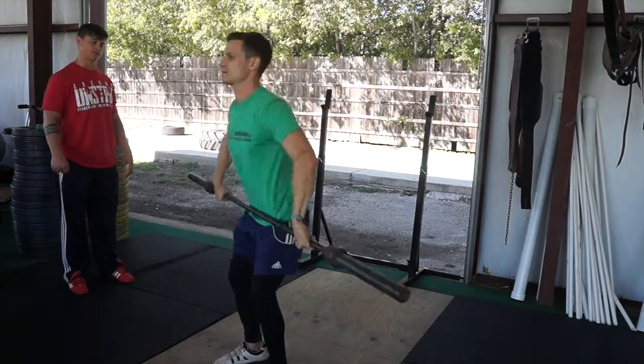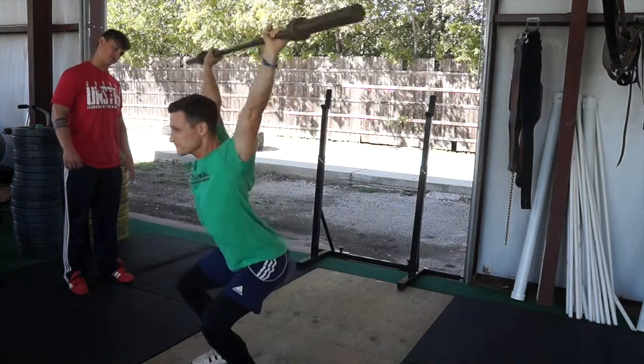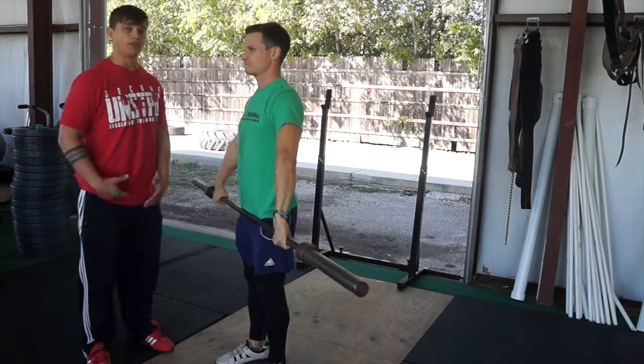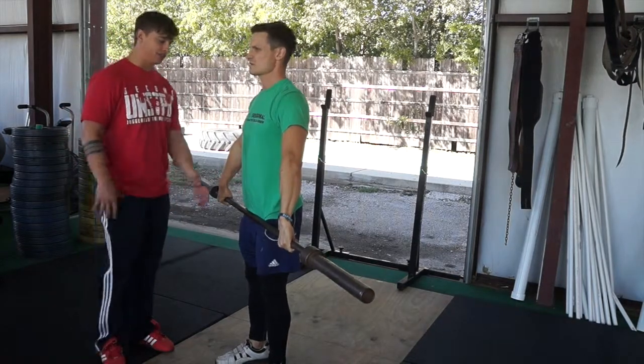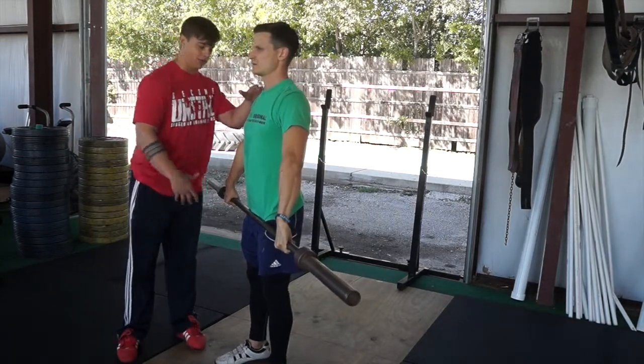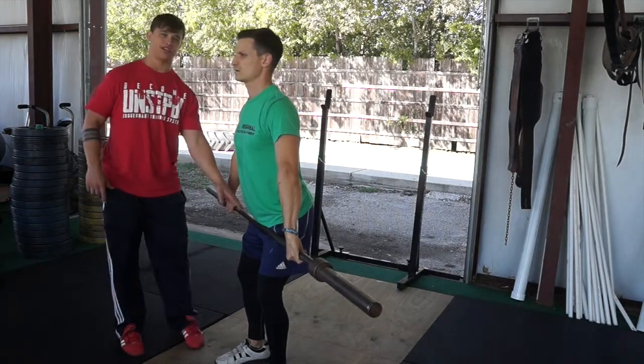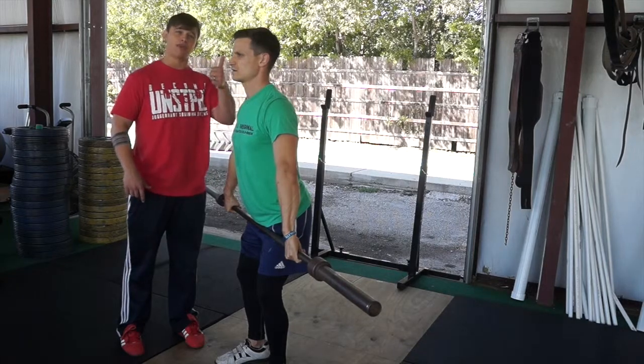Back down. One more time. Good. Back down. So you can see what he was doing. He was really throwing the hips forward. He was jumping forward. And he's utilizing his hips more than his legs. And we want them to be utilized the same, so we can get the power of the hips, but we can control the directionality of the bar with the legs going upward off the hips.